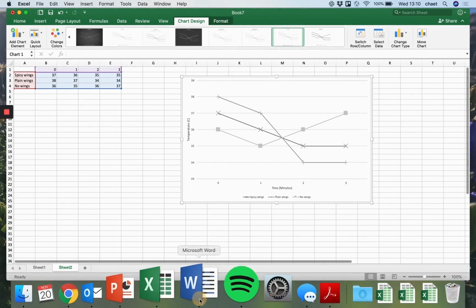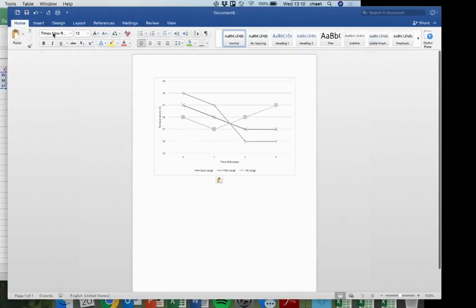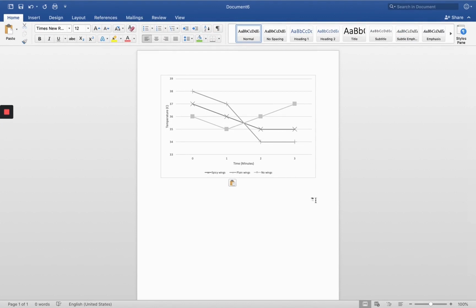So just copy the graph, go to Microsoft Word, and let's copy it in. Let's full screen this. Just press enter. With a figure title, you want to put the figure at the bottom. Figure final. If you were making a table, it'd be table top. So here we're going to write in bold, figure 1. And we want to write our title, and it needs to reflect our independent and dependent variables. So our independent variable is eating different things, and our dependent variable is temperature. So you can say the effects of eating spicy food on temperature. Unbold. Do not press enter, just keep typing.